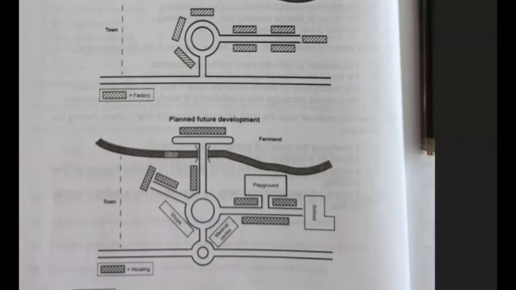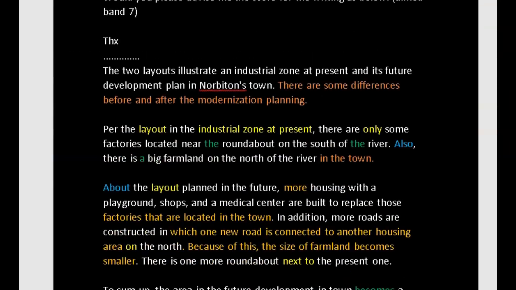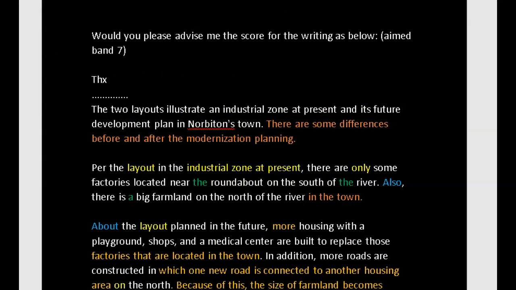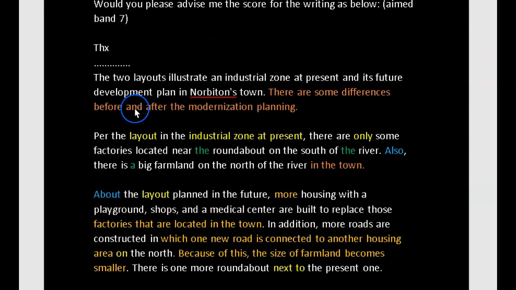Do we see that in our writing today? Now, orange is task response. If you look in the band descriptors, in multiple places you find where it talks about the overview. Is there an overview which summarizes the main features? There's no overview. You might say this little thing at the bottom, to sum up, is an overview, but it doesn't really stack up. You should put the overview at the beginning.